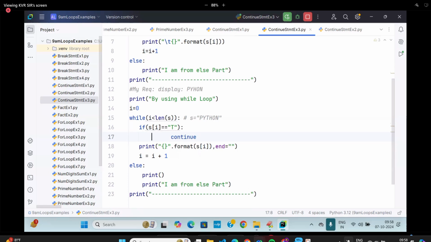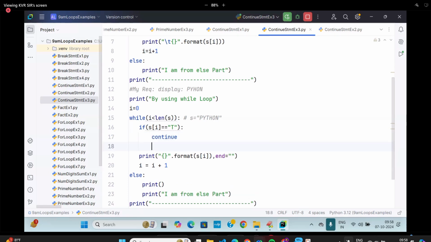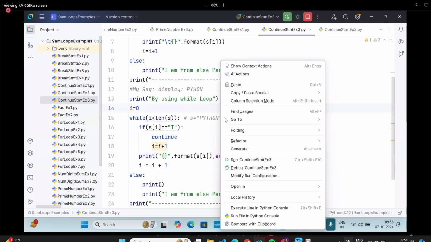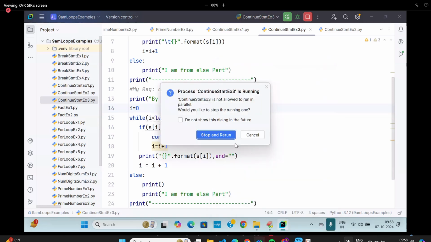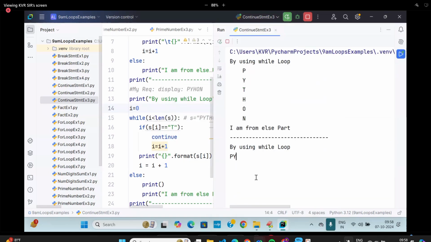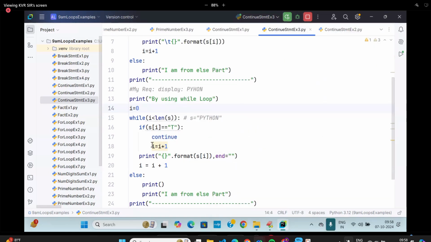Suppose by mistake, if we write it after, what happens over there? Still the same answer will come there only. So that's why you have to write i is equal to i plus 1 in this place only.